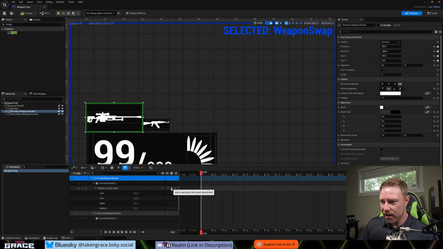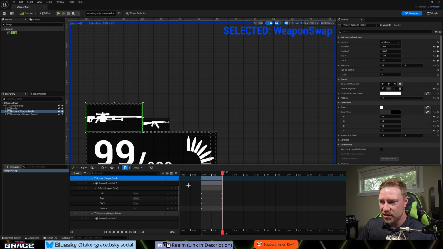Okay, we're gonna add a keyframe right here, but nothing happens until you add another keyframe out. So let's go about 0.5 seconds down the timeline, add another keyframe. Now you can see that it's added all of that stuff here. Okay, so this is the position. And you'll notice we're gonna leave top alone because that is the position Y. We don't want that to change. We only want the X to change, okay?